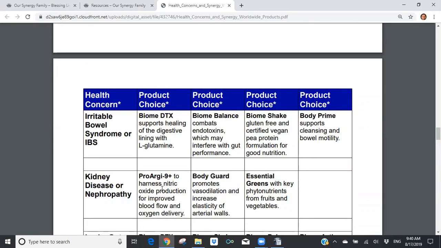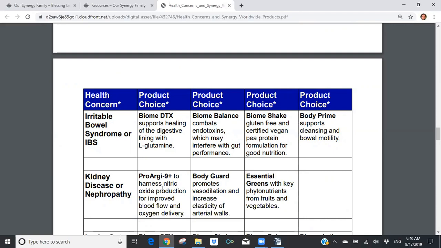With regards to kidney disease, again, I'm a firm believer that nitric oxide therapy improves blood flow. And when you improve blood flow to the kidneys, you're doing two things. You're improving capillary function, which is what the kidneys are all about. Kidneys are just a mass of capillaries that are designed to filter the blood. And then you improve blood flow to the kidney as an organ, which helps the kidney as an organ to function better. And so from a kidney function standpoint, nitric oxide therapy through our product of choice, Pro-Arginine Plus, helps the kidney function better.